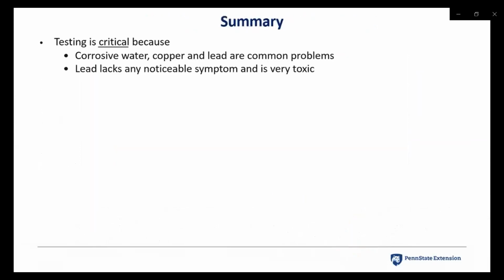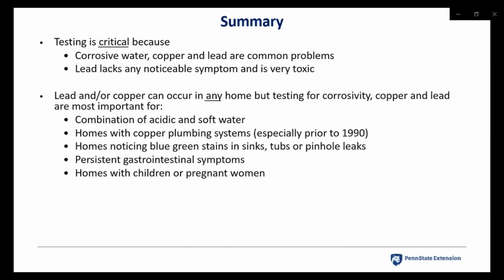So in summary, I can't stress enough how important testing is for people that might have copper and lead and corrosive water issues. Lead especially is an extremely toxic metal, especially to children, and the only way you're going to know you have it is to test your water. That's true even for folks on public water supplies. Even though your municipality might say you have a very low incidence of lead, the only way to know for sure that your home doesn't have a lead problem is to test the water, because you're not going to notice the stains or the taste or anything about it.